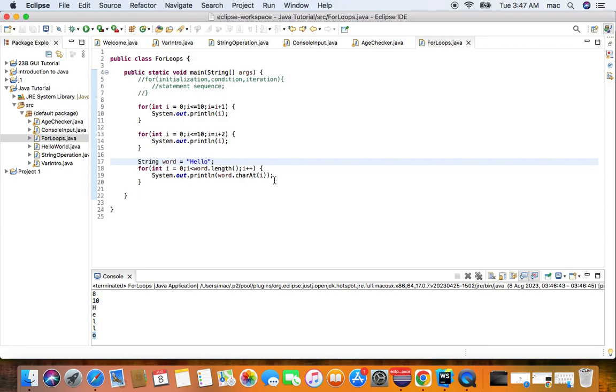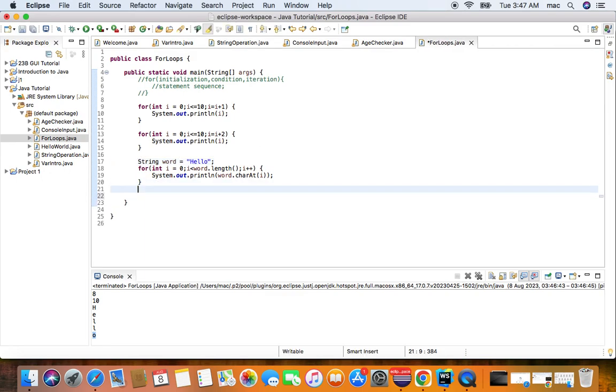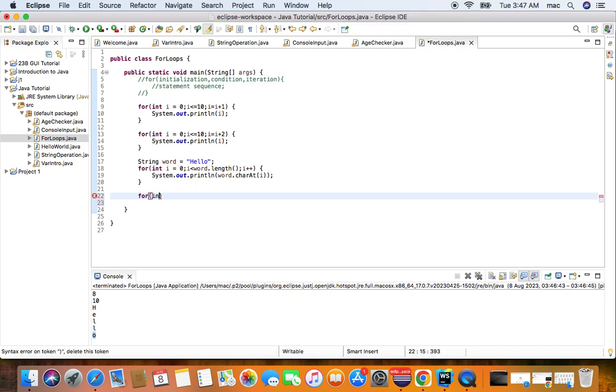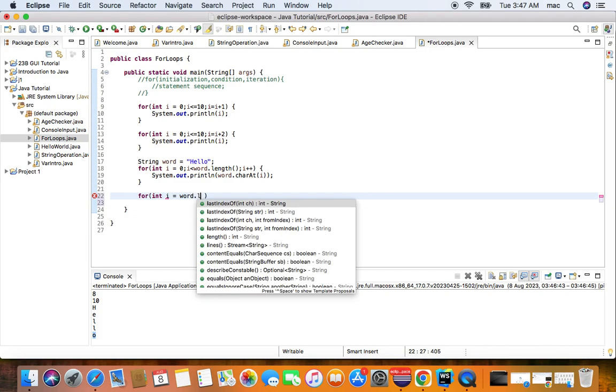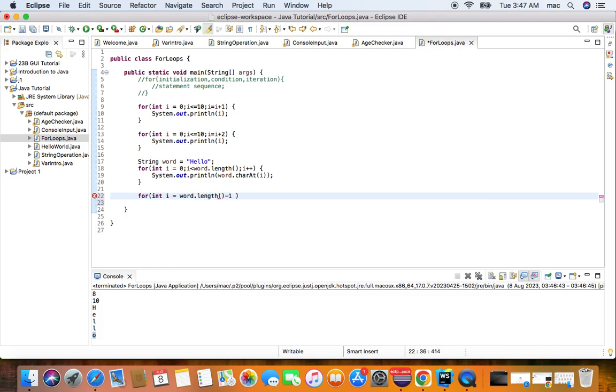We can also try to print words backward. So let's say we want to print this word backward. We can have for int I equals, this time around, we need to start from the fourth one. So I should be equal to 4. Another way to get this 4 is by doing word.length minus 1.